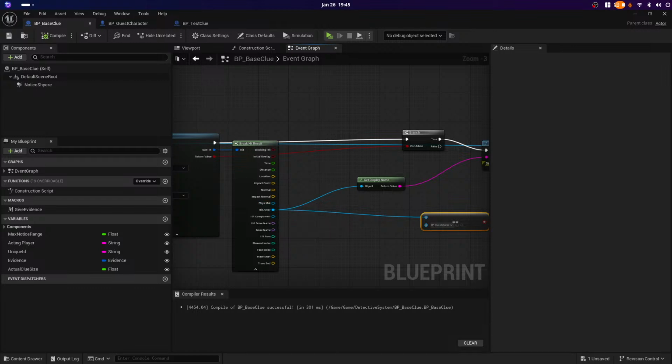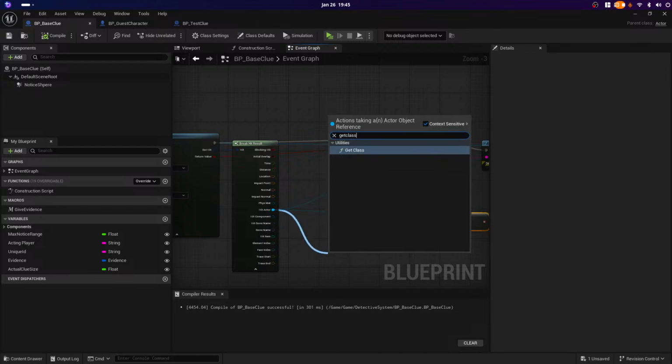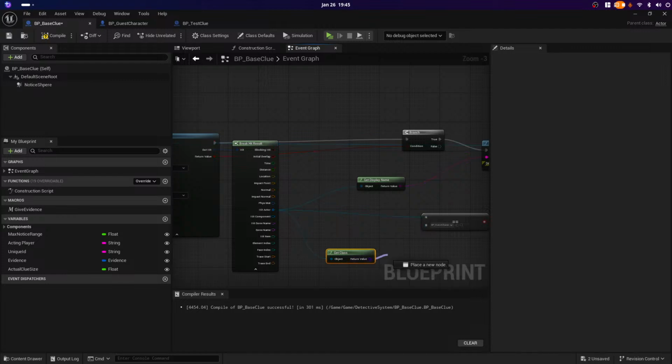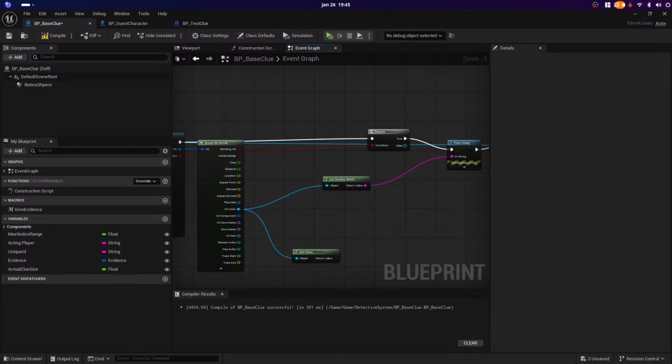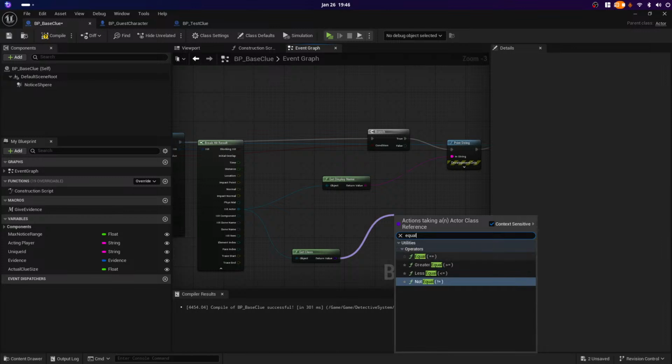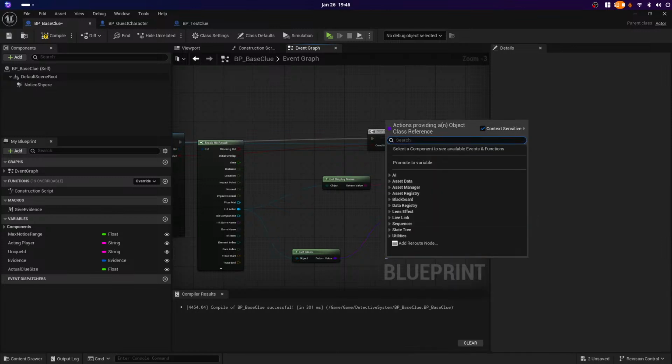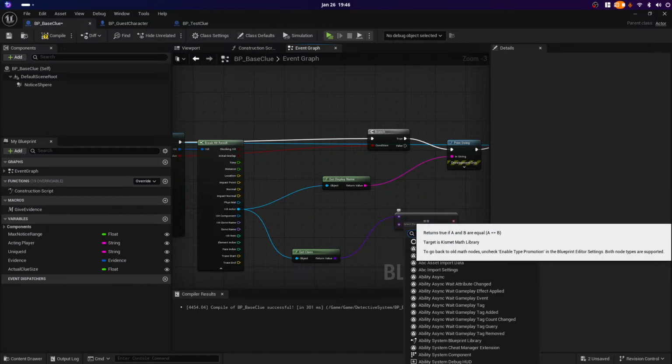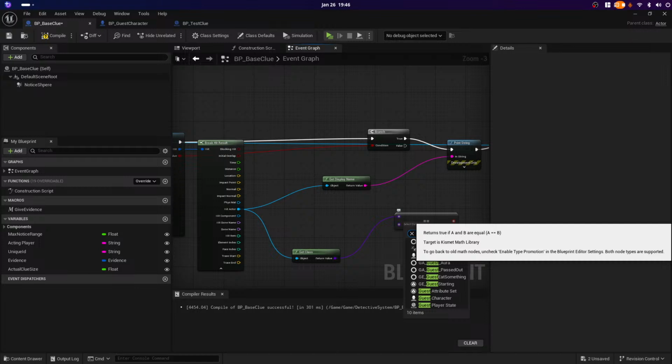Hey, actor. Object reference. So we need the... now we can put in guest character.